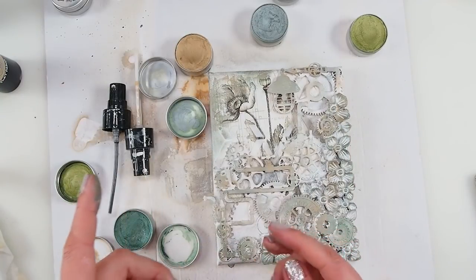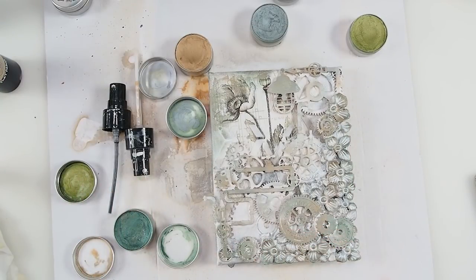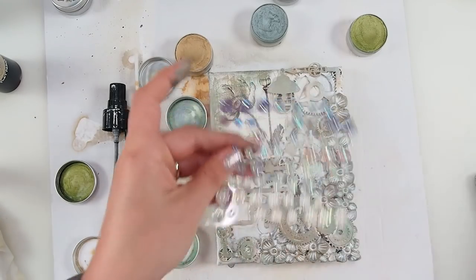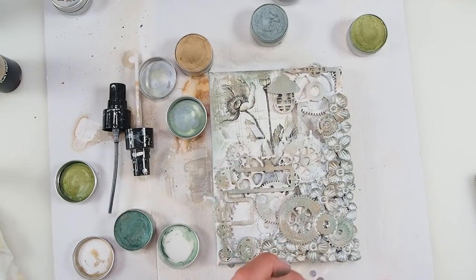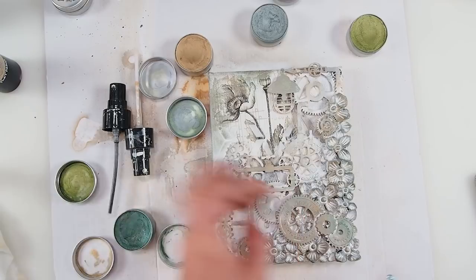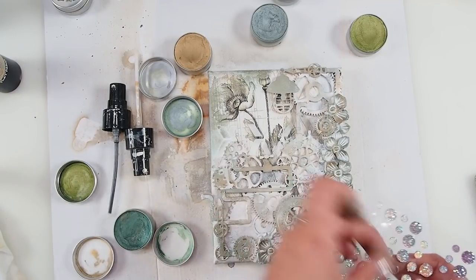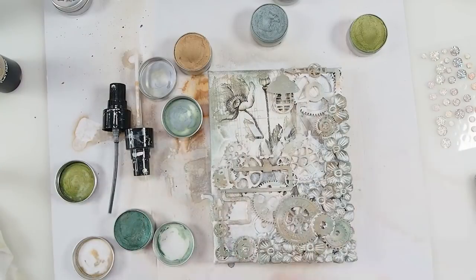Now that I'm thinking, it would be so amazing to add... Where is it? Let me just find that. Oh, I have it here. I think I have this. Oh yeah, I think this would be so much prettier here when it's finished. Not yet, but when we finish. Oh yes, imagine that. Oh wow, it's gonna be beautiful. So let's just put this back for now, just for now.